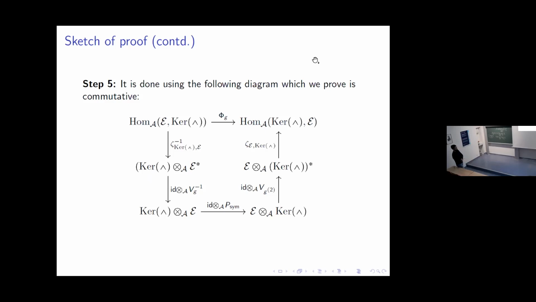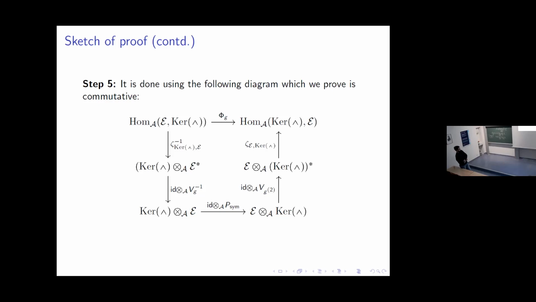In this leg we use the identification of the Hom set E to F with the codomain tensor with the dual of the domain. Using the non-degenerateness of the metric, we identify this with tensor with just the domain itself. The bottom leg is the map which we want, whose isomorphism we want to be equivalent to this. In this leg we do use the bilinearity of the metric, and we will look at whether a weaker notion may still go through, and finally another identification of the Hom set.